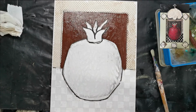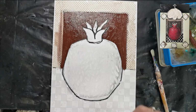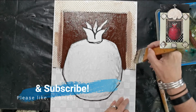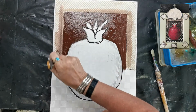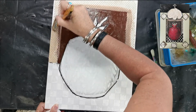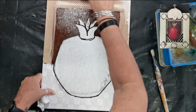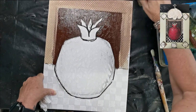After this, I'm going into my buff titanium or my beige. Just clean your brush off a little bit. If you don't like the brown in there, you can just wash your brush or take a new brush for this part. Okay, I'm going a little bit darker than I planned, but I'll just touch this up when I'm done. Just want to go into those valleys there.